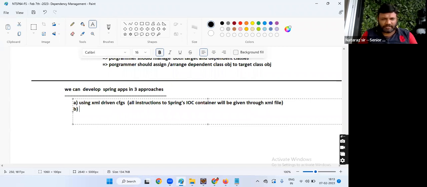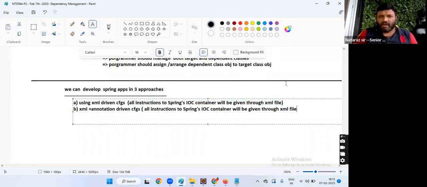Are you understanding my statement? Next, XML plus annotation driven configurations. All the instructions to the Spring IOC container will be given through an XML file plus annotations.